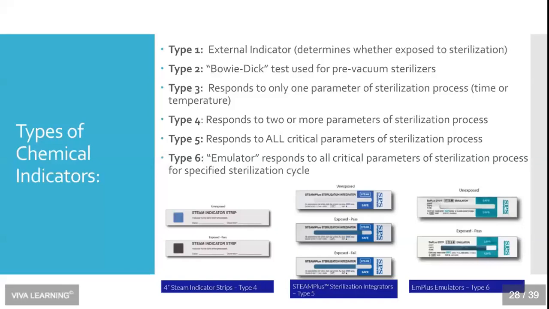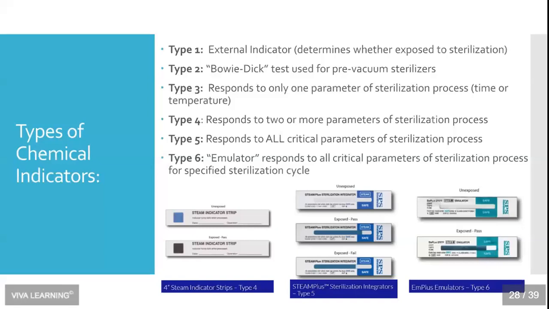And before I move on, I'll give you a quick little example of why and how they could be used, especially a type 5 indicator. Say you are performing a spore test once a week, and you use a mail-in service for processing your biological indicator. Say you perform the spore test on Monday, and the spore test comes back on Thursday saying, boy, you have a process failure. In that period of time, you have used instruments the rest of Monday, all day Tuesday, all day Wednesday, and part of the day Thursday until you received notification that there was a problem with your autoclave.